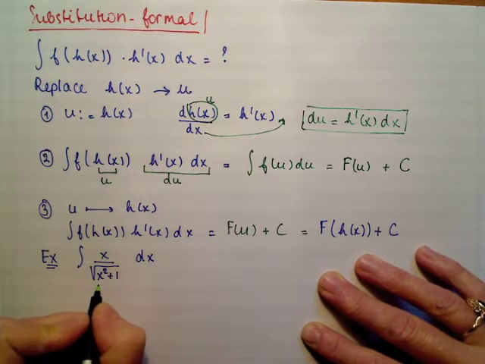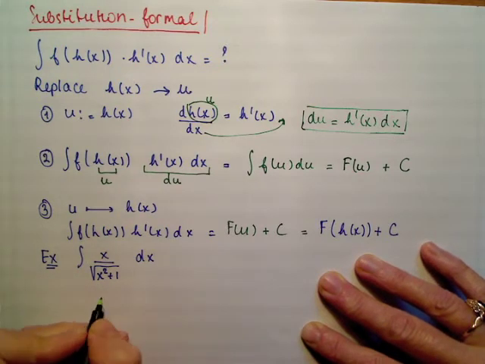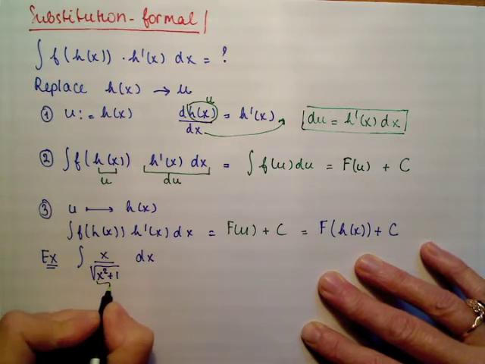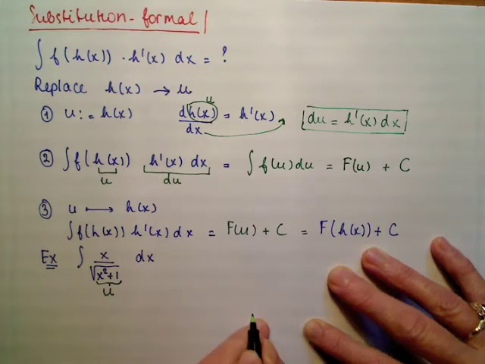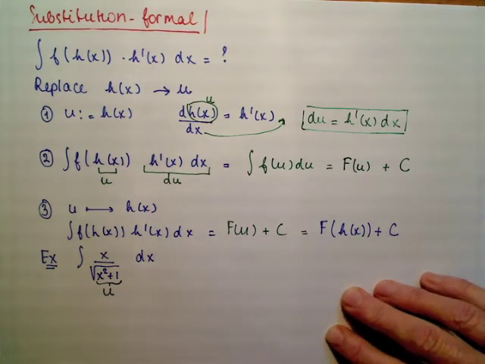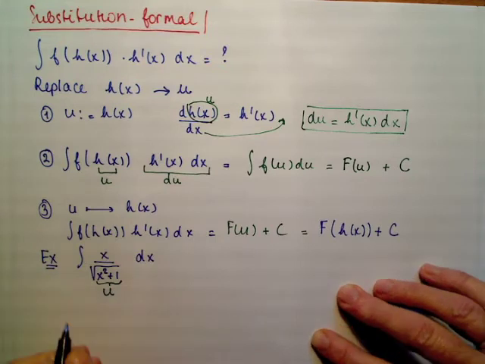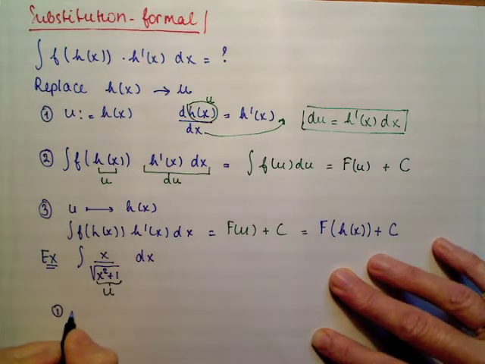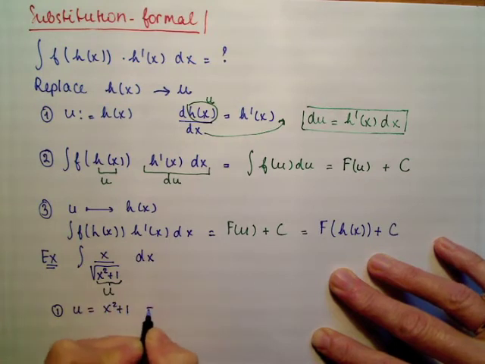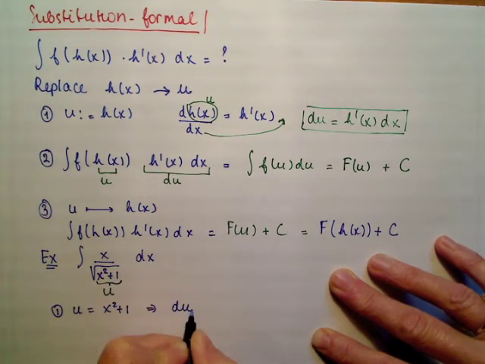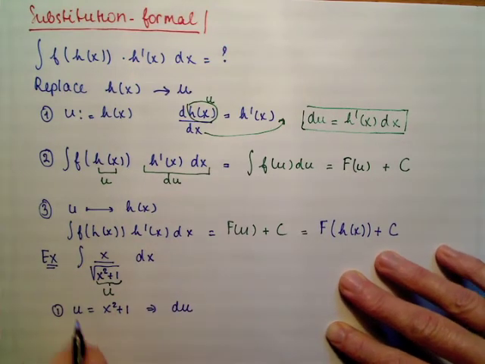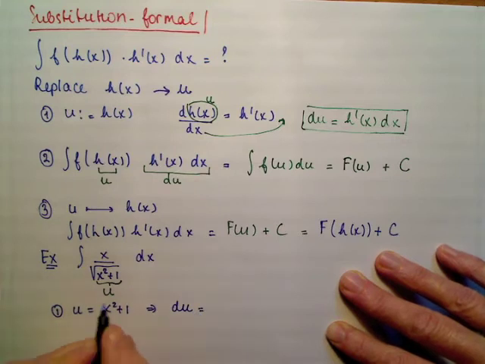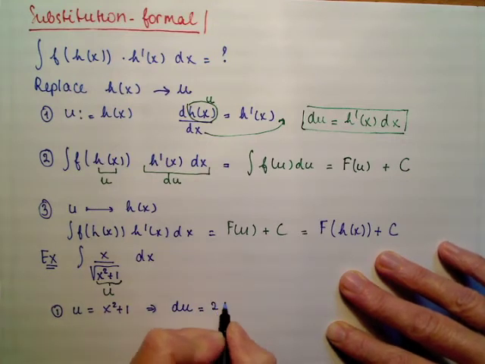So what we try, of course we can approach this in the same way as the previous video, but now we just think, well, this x squared plus 1 is complicated, we substitute it by u. So what do we get? Now we write u is equal to x squared plus 1, and so if we want to replace the variable x by variable u, we get du is equal to the derivative of x squared plus 1 to x, which is 2x dx.